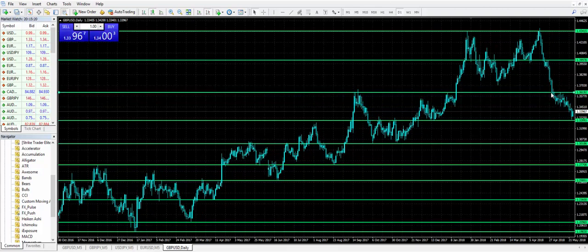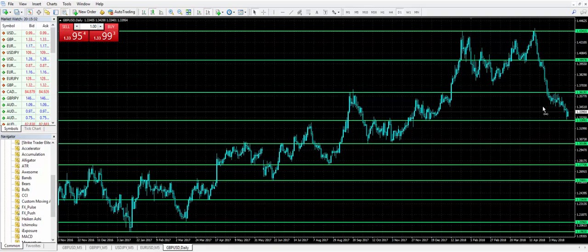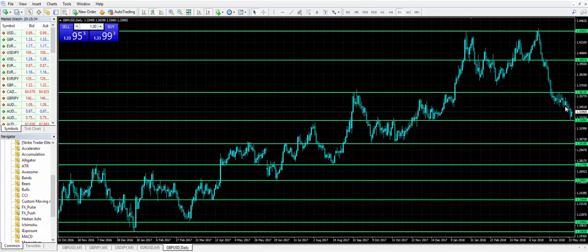Now I'm going to measure the resistance in this area. Support broke, now where was resistance as price is selling off? That way if price bounces, I know where my potential areas for resistance are. And there we sit. We've come down, we've tested recent support, and we're holding slightly above it on a daily chart.